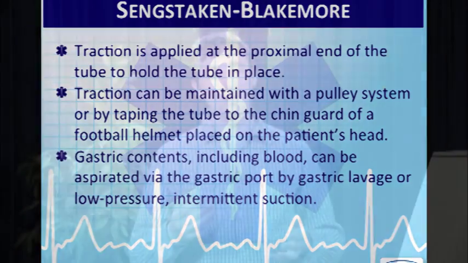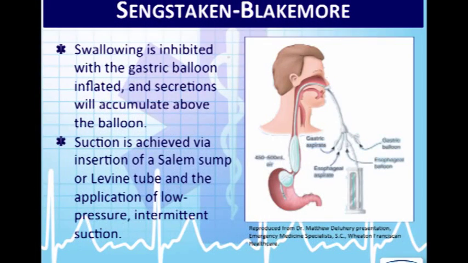And so one of the running jokes in the storage rooms of the ERs is, why do they have a football helmet in the storage room? And the answer is most often in case we have one of these bad variceal bleeds with them. Internally, they look like this, where you have one of the balloons try to tamponade right at the esophageal stomach border, one in the esophagus, one in the stomach, in an attempt to try to inflate it as much as possible to slow down the bleeding.